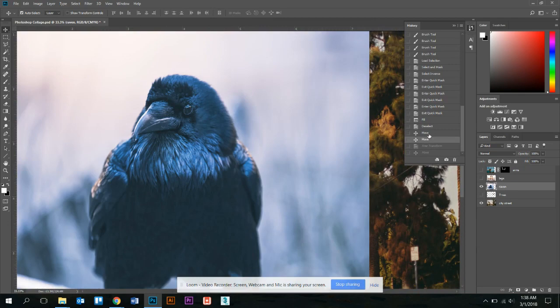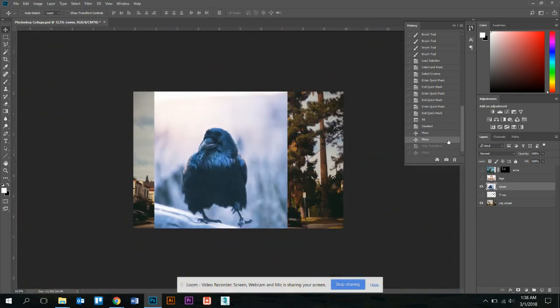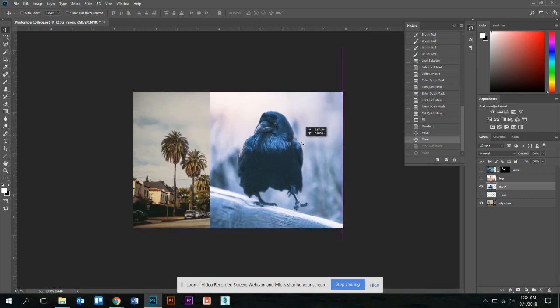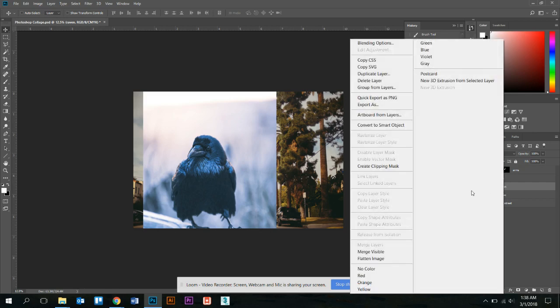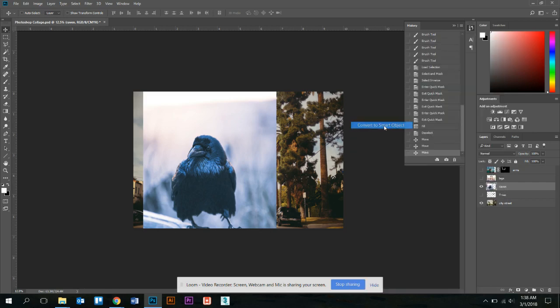Now, there's something called Smart Objects. If you make a layer a Smart Object before you scale it, it actually saves a copy of the original elsewhere and references it. That way, when you scale down, you can scale back up again without compromising the image. So I'm going to make this layer a Smart Object. It's super easy. You just right click on it and go Convert to Smart Object.